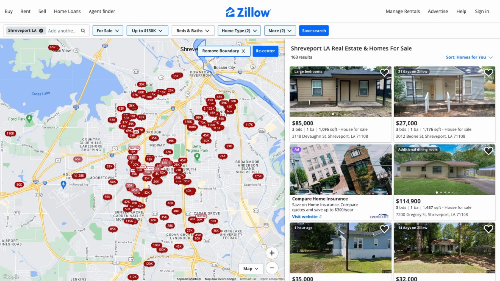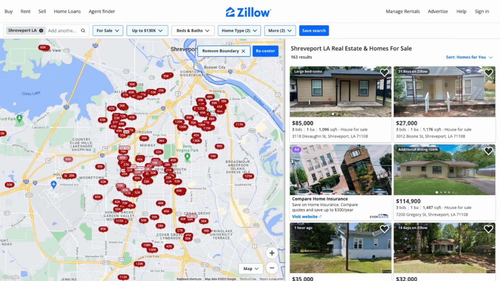You can. But if I'm looking at properties over here, which seems to be the nicest part, for a 3-bedroom, 1-bath, and I'm comparing it to a 2-bedroom, 1-bath for $20K here, well, that's not teaching me anything because they're so different. So I would take this and say, okay, I figured out Shreveport, but let me figure out what areas within Shreveport I want to invest in. And my instinct is not here.